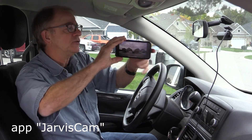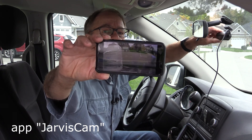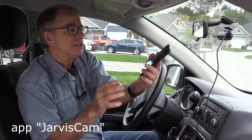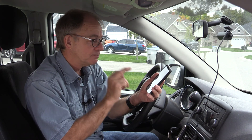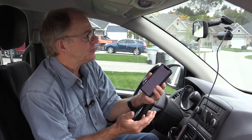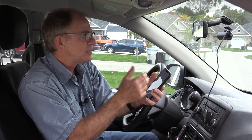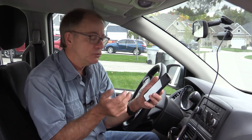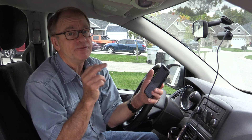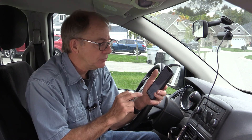If you turn the camera sideways you can see the image — that's what the dash cam sees right now. If you tilt it up or down, you can reposition the view. From the app you can make various changes: you can turn the audio on or off if you don't want it to record sound, adjust the speaker volume, change the image resolution for still photos — either 1.2 or 2 megapixels — and change the video resolution between 720, 1080, 1440, or up to 1600 lines of resolution.